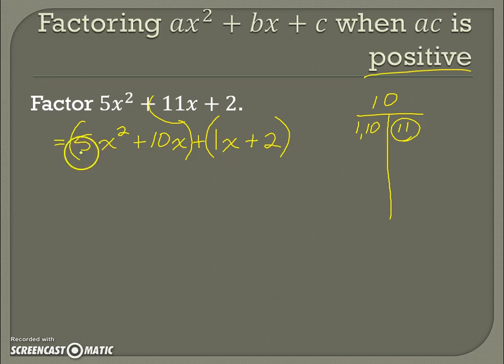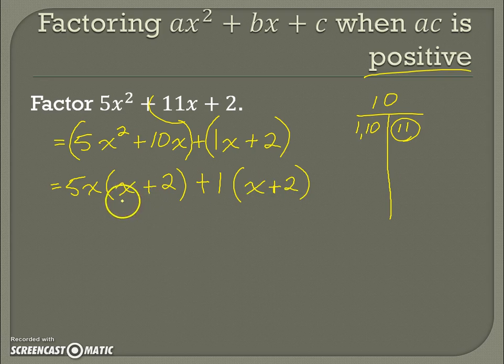And then after I do that, the next thing we're going to do is separate this as 2 different things. I'm going to find the greatest common factor in here and the greatest common factor in here separately, and then write those out in front. So here, the greatest common factor between this is going to be 5x. If I factor out a 5x from this, I'm left with x. If I factor out a 5x from here, I'm left with this. On the second one, the greatest common factor between these is 1. If there isn't a number like this, then I still need to write out that 1. I need a placeholder. So the greatest common factor here between these two is 1. And what am I left with? Well, I'm left with x plus 2.